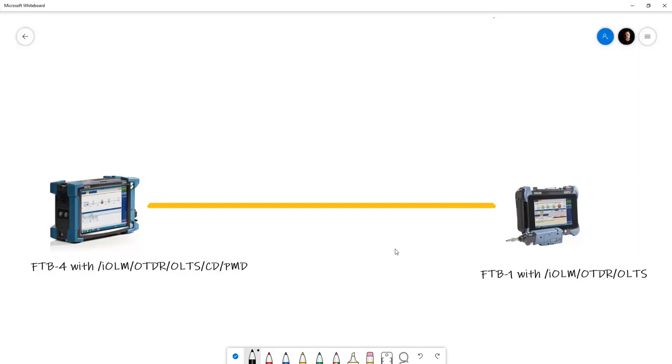One, it is not uncommon for the far end here to have access issues, meaning the far end could be a customer location. It could be a government facility that requires signing in, logging in, escorting. It might be a high security data center that requires the MOPs and procedures and things to be in place for you to access that location. So, you have to wait for some of that to happen. So that's challenge number one, right?